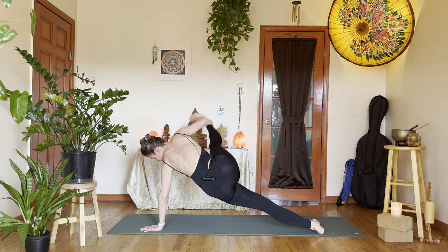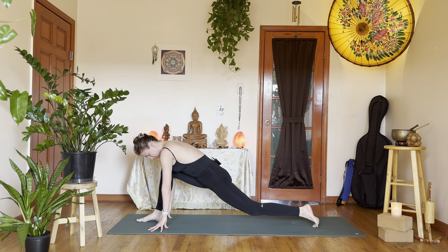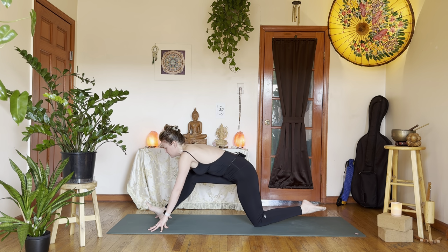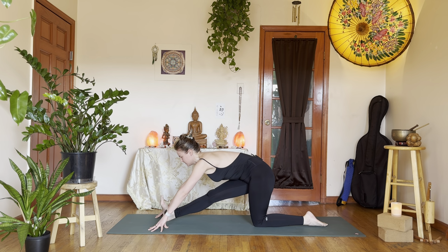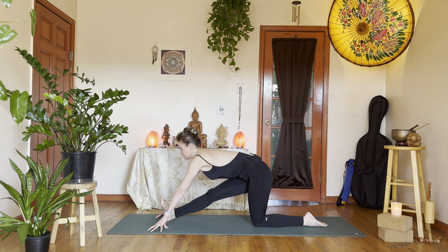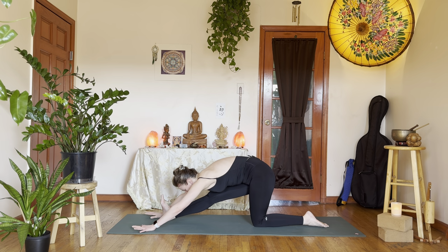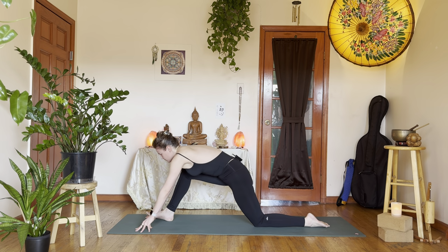Let's step your right foot back to the front of the mat. Release the toe lock, lower left knee down, untuck the toes, go for half split, Ardha Hanumanasana. Lift, lengthen as you soften the right knee, but draw those toes towards you, and then exhale, maybe fold over. Next inhale, rebend the right knee, weight comes forward.